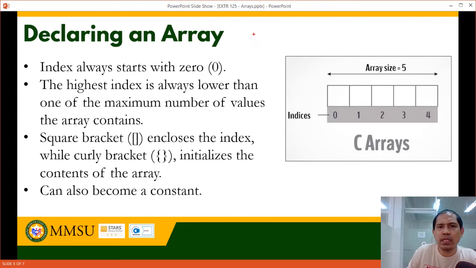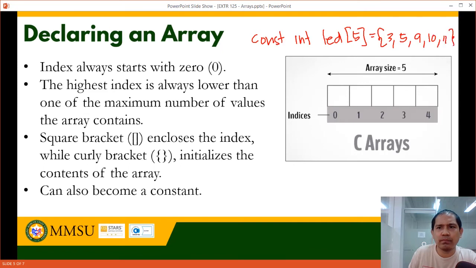You can actually say that constant integer led 5 is equal to, let's say, 3, 5, 9, 10, and 11. Okay. So that is, you can declare an array for it to become a constant value.